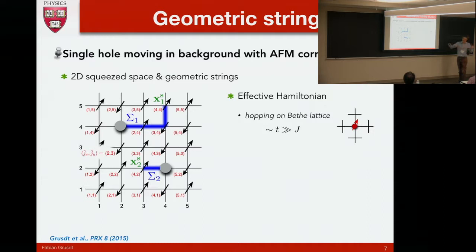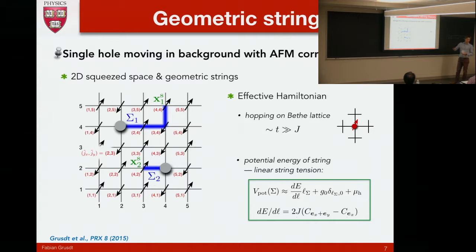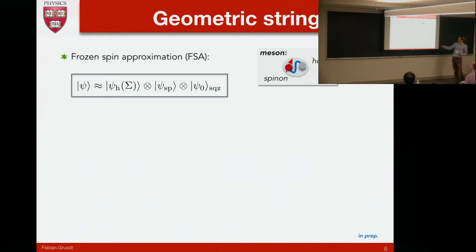Then we do some calculation in this approximate Hilbert space. We solve the lattice hopping problem of basically structuring strings. What's also important is we don't allow these background spins to adjust to the presence of the holes. But by moving them around, that costs energy. These guys used to be next to each other and happy, and now we move them around, so that makes them unhappy. To a simple approximation, you basically get that the potential energy is proportional to the length of the string that we draw. The string tension, the prefactor here, is basically determined by these correlators C in the background in the undoped system.